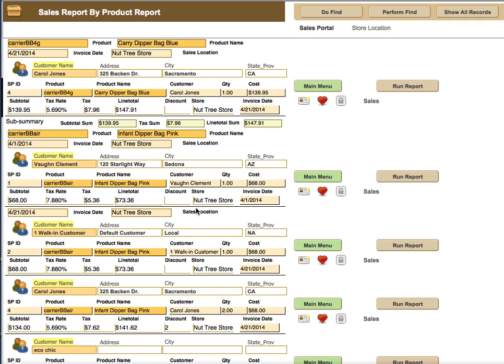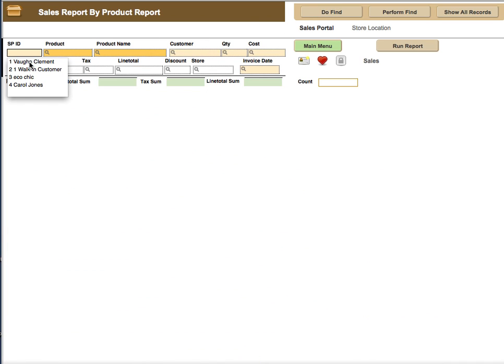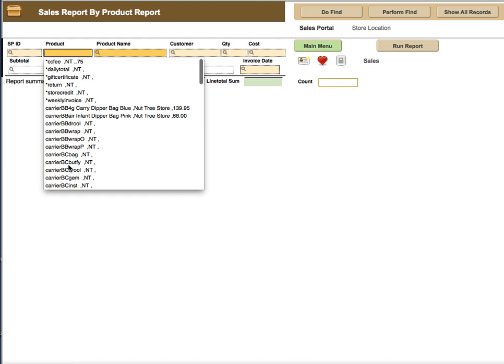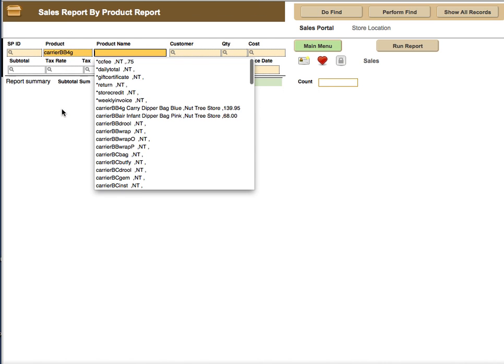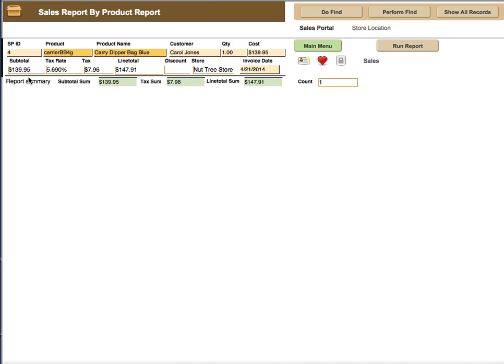Now here's the option when you come into this screen. If you're going to look for a particular product, you need to have the particular item ID or information that you want to look for. In this case, let's go ahead and click on the Do, and you'll see that there is an invoice ID that we can pick. We can also go in by the product ID and pick a particular product and say, I want to look for this particular product and I want to see all the records that pertain to that. So what I'm going to do in this case is go ahead and perform the find.